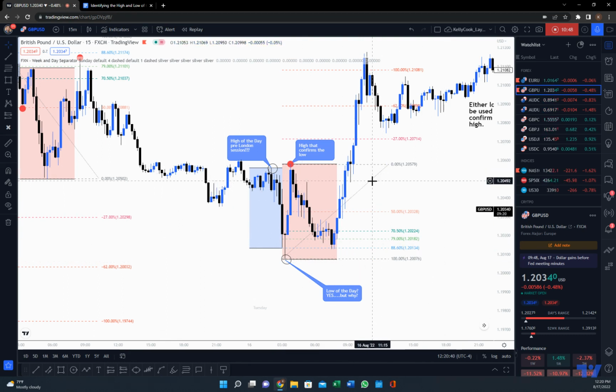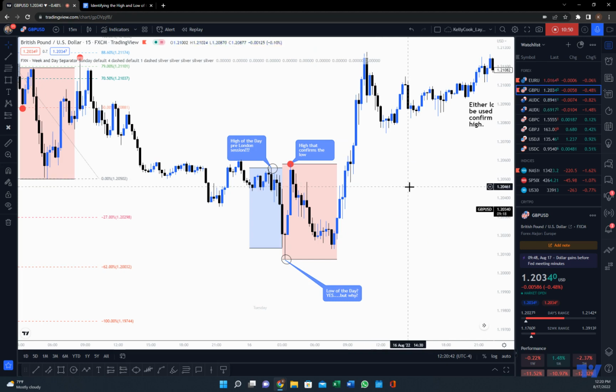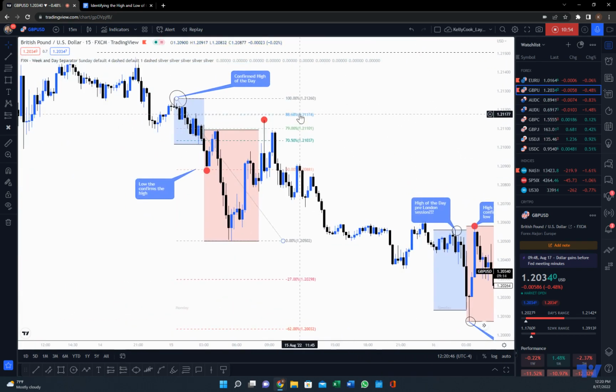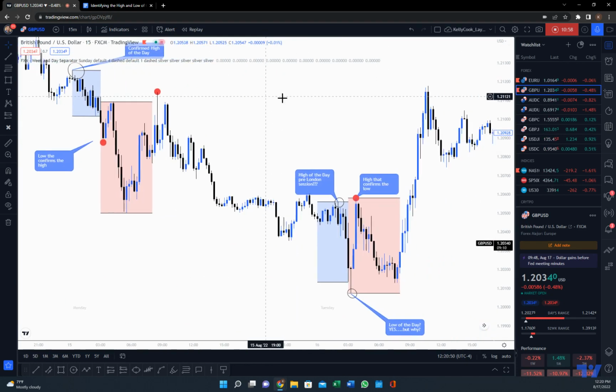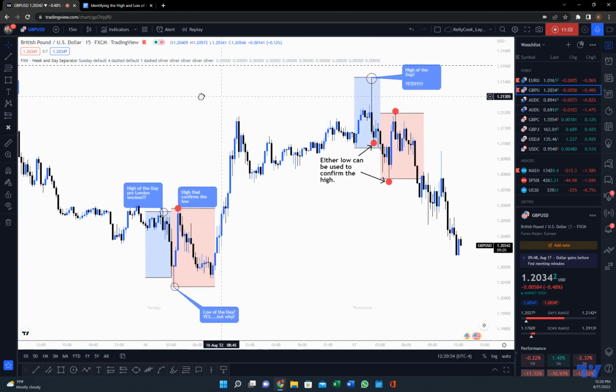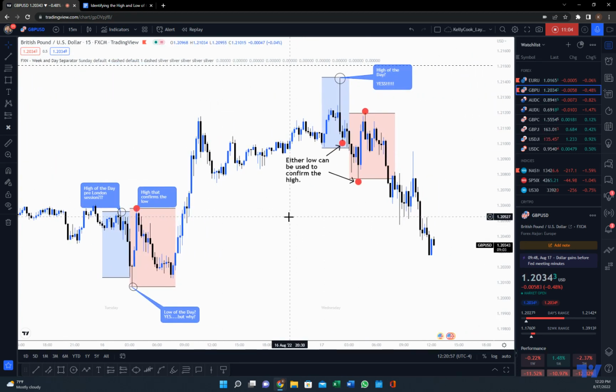So that wasn't a spiel to tell you about different strategies to use or how exactly to enter the market. We can get into that later on if you are interested. But I want to give you a sneak peek of how this can be useful, right? It's not simply for the fact of just being able to mark it up on the charts and just say the high or low of the day. It's about being able to identify this in real time and being able to implement this in a set of actionable steps that you can use in your trading.